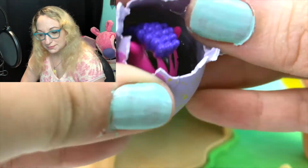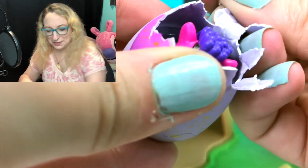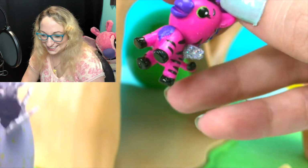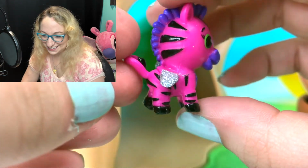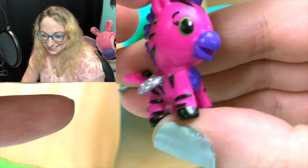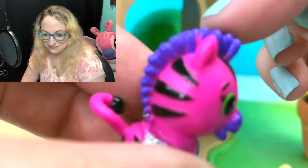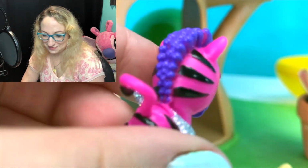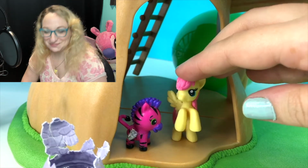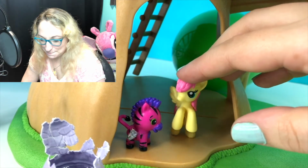Do you think it's a horse or maybe it's a tiger? What is this, a horse? It's not a tiger. Oh, it's a little zebra! Oh, look, I love the hot pink with the black stripes. Oh, and the little purple muzzle. And oh, the little mane is so cool. I was trying to think of the word mohawk, but I couldn't think of what that word was. It's like a little mohawk. My little guy, there you go. Why don't you stay with me where it's safe until we find all the other eggs?